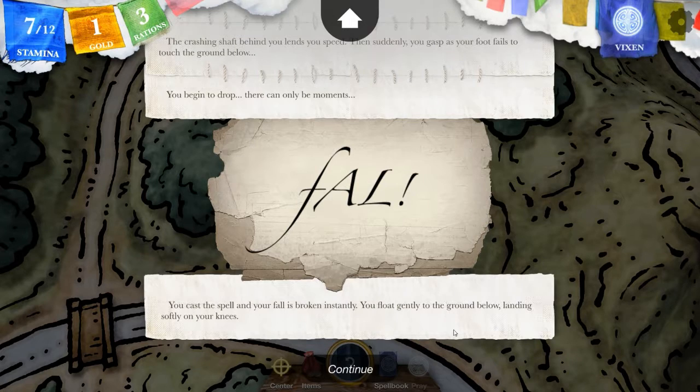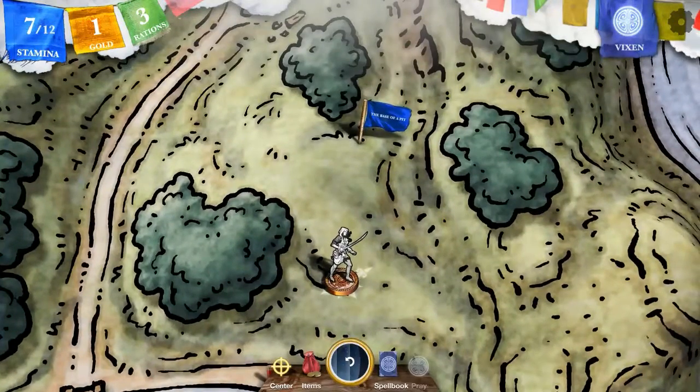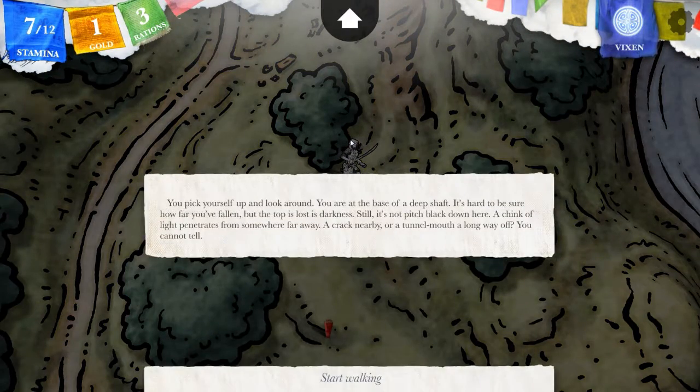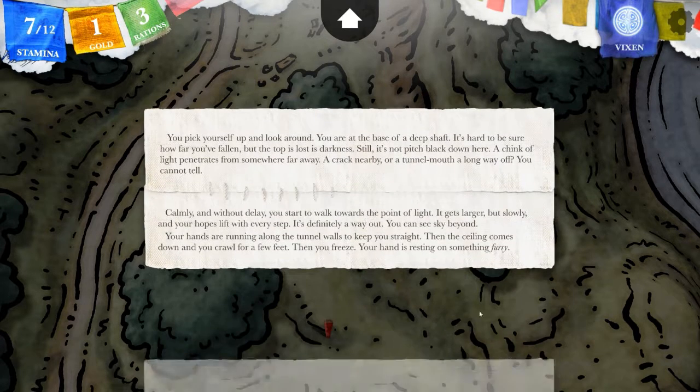When you cast the spell and your fall is broken instantly, you float gently to the ground below, landing softly on your knees. 1 stamina lost for the spell. That's fine. On the base of a pit. When you pick yourself up and look around, you're at the base of a deep shaft. It's hard to be sure how far you've fallen, but the top is lost in darkness. Still, it's not pitch black down here. A chink of light penetrates from somewhere far away. A crack nearby? Or a tunnel mouth a long way off? You cannot tell. Start walking.